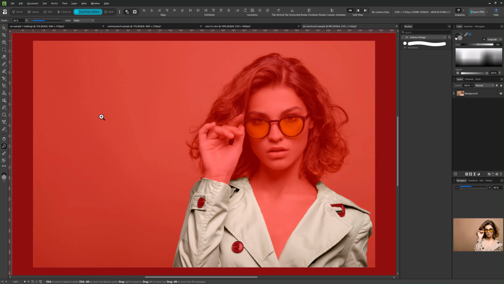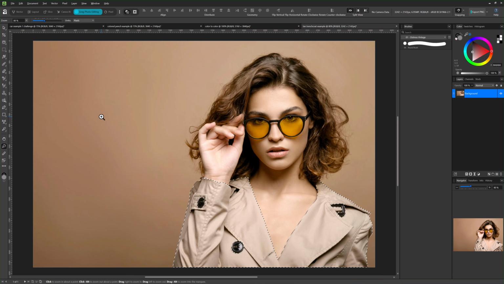But anytime you're in quick mask mode like this and you want to just get back to seeing that marching ants selection, just tap Q again and then you're out of quick mask mode. Then you're seeing the selection as this marching ants display on screen. And so now I could go ahead and apply my adjustment here, and it's going to apply the adjustment layer with this selection as a mask.